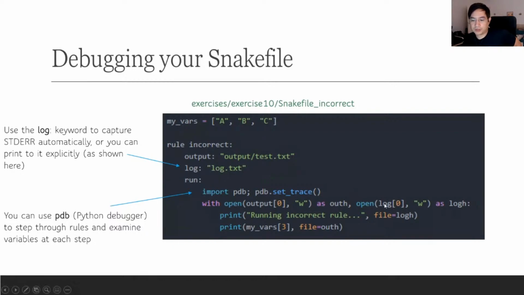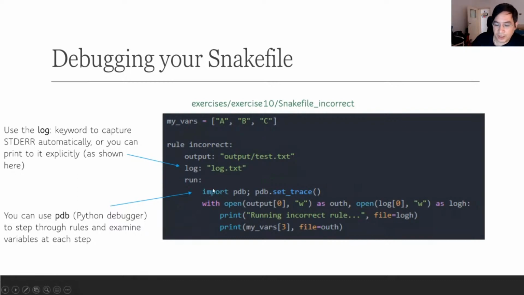Or you can also write to it explicitly, as I'm doing here. The next thing that is useful is to use the Python debugger. You can do this by default in the run directives, and there's also a special debug argument that you can pass to Snakemake to allow you to run it for scripts as well.